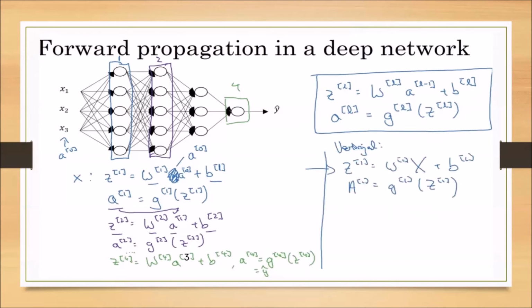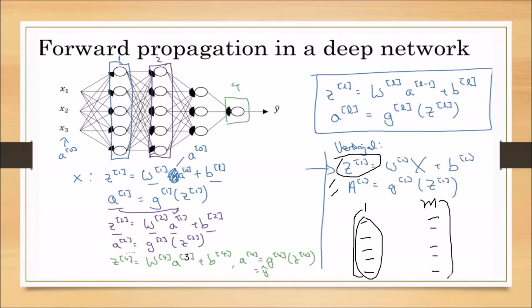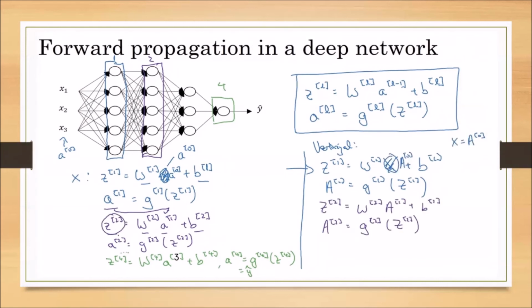But when we vectorize, as we already discussed, the W will not change, the B will not change, but the capital X will change. So this is the vectorized notation. Capital Z1 gives all the Z values of all training samples of the first layer. So if the first layer has 5 activation units, in the first column we get the Z values of the 5 activation units. In the mth column we get the Z values of the first layer activation units for the mth training sample. Similarly Z2 and A2.